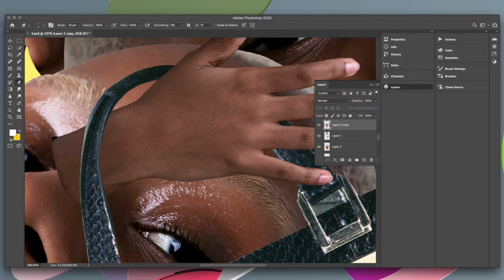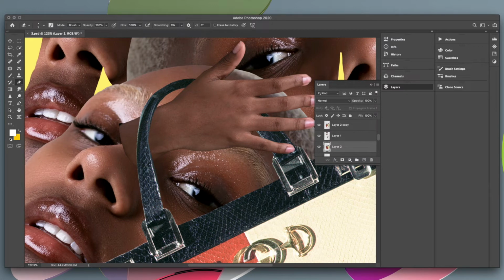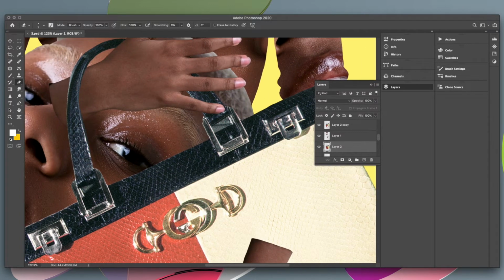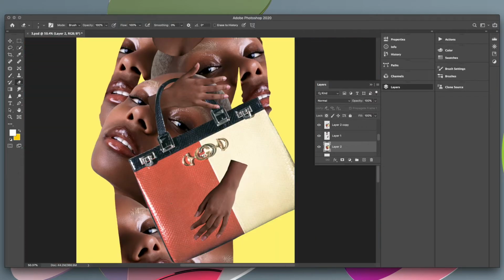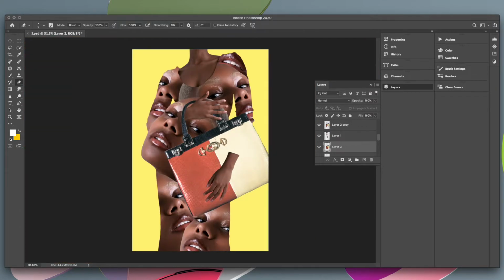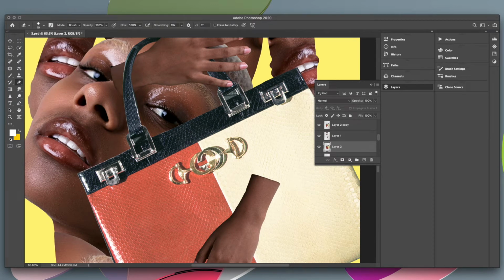And usually I would label those layers, like let's say instead of layer 2, label them as bag or arm or hand. But when I was working on this project, it was my final project for my photography class, so it was really just focused on getting this project done. I didn't really, like I said, know what I wanted from this project. I was pretty much experimenting as I was going. This is my second time doing something like this, like collage work.